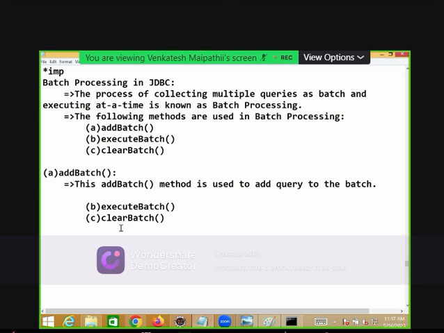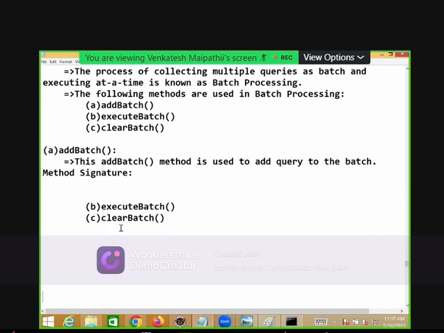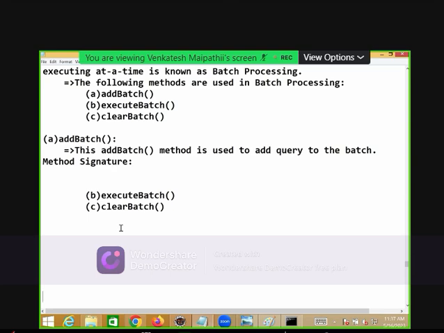Add a query to the batch. Now the method signature. In what form is this method available to you?